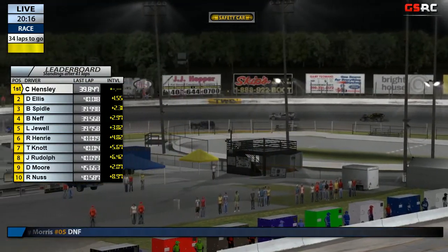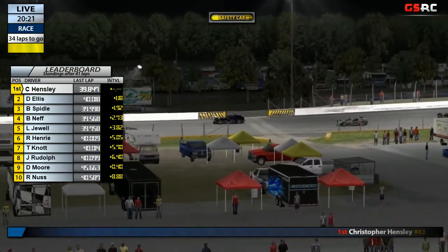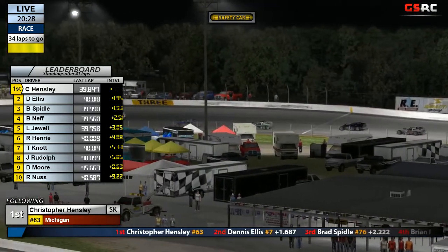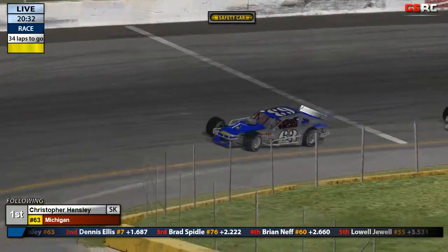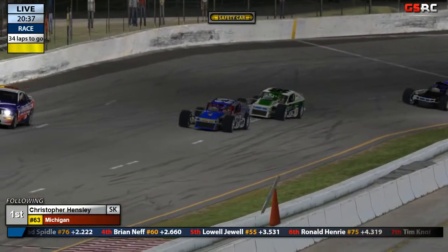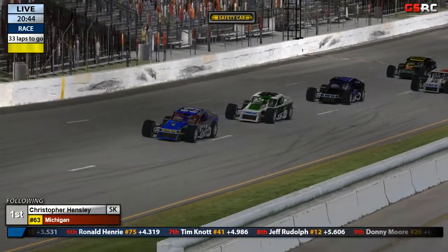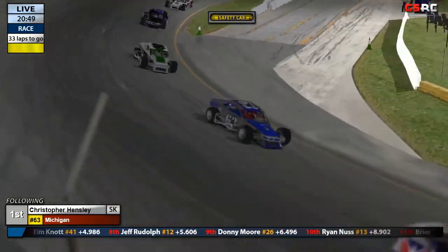I think this is a good time to give a little tip of the hat to Christopher Hensley, who was the super late model champion for the Bootleg Racing Series and the Crooked Steel Late Model Series. Congratulations to him. He won that championship just before this race. Yeah, Chris is quite a runner in this league, and he's racking up the hardware left and right, and right now showing his way through this field, starting all the way back there in 16th. He's on point now.